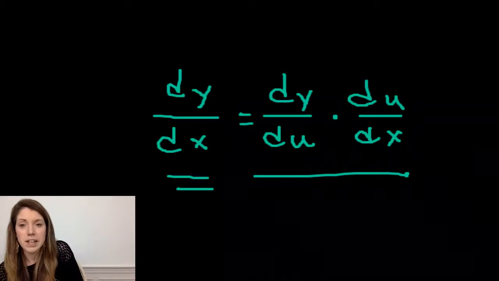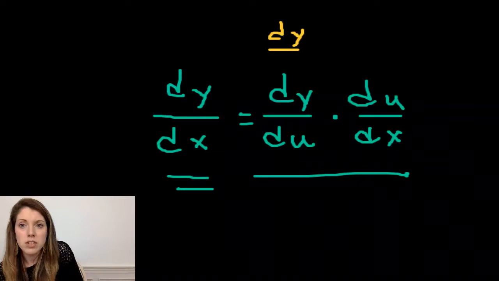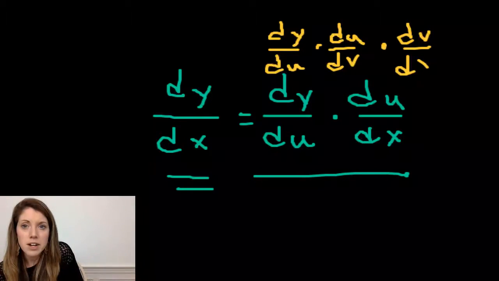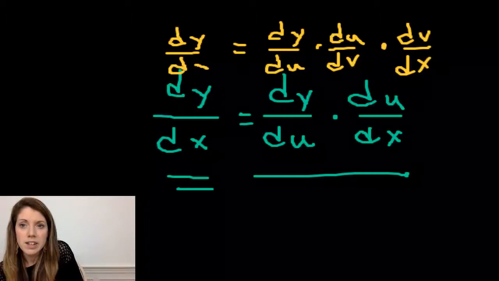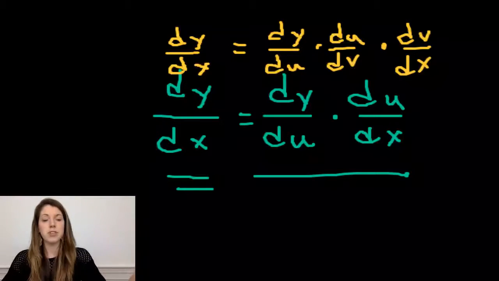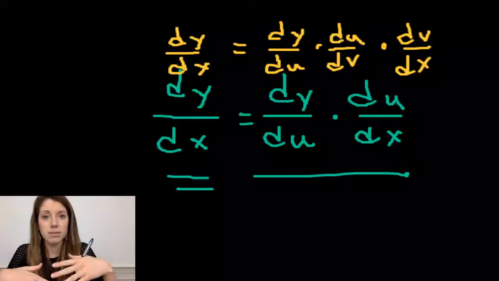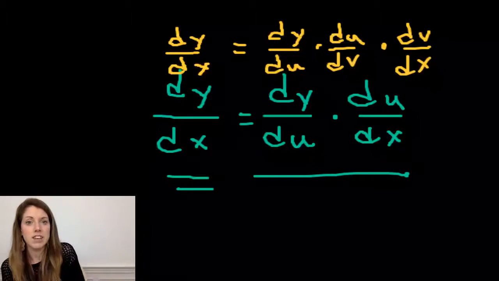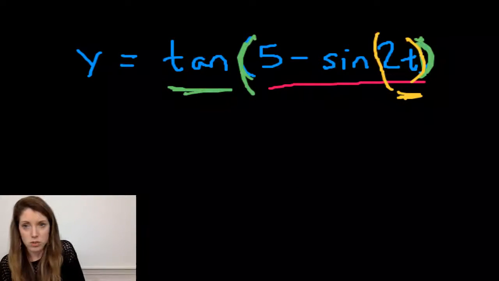Ready? Instead of breaking it into 2 pieces, we could make it dy du, du dv, dv dx. Right? Doesn't that all work out? That all still will work out to finding the derivative of the first one. So it's going to be the derivative of the outside function times the derivative of what's inside times the derivative of what's inside. Just 3 steps, 3 functions, 3 steps. Let's see if we can do this without getting too stressed out.